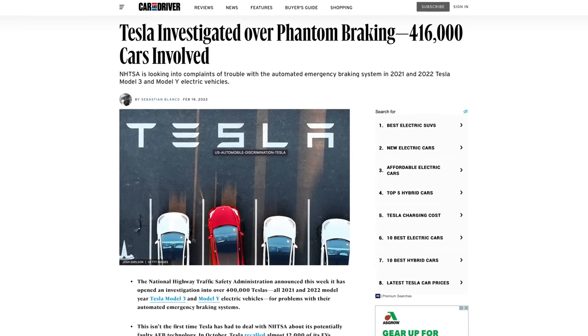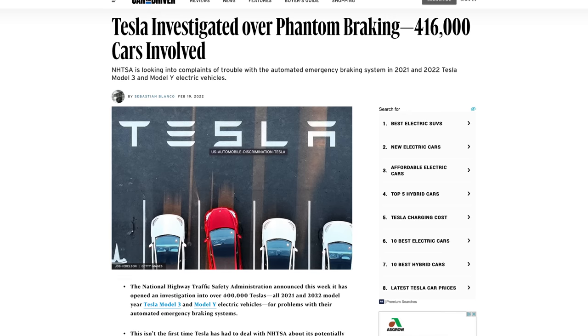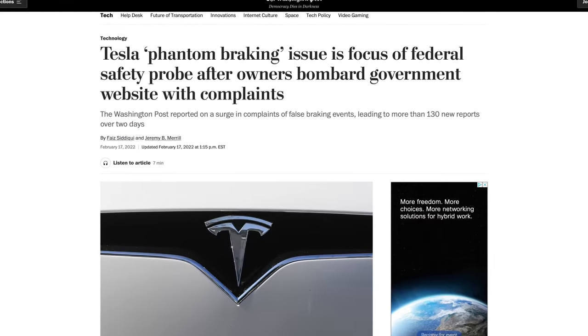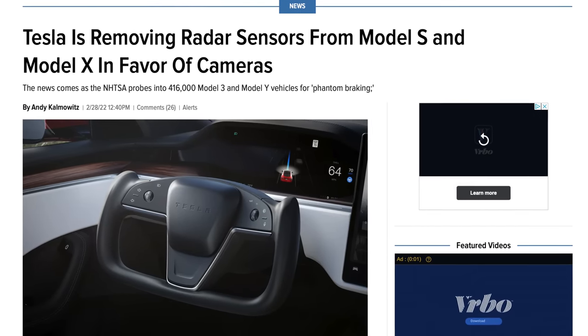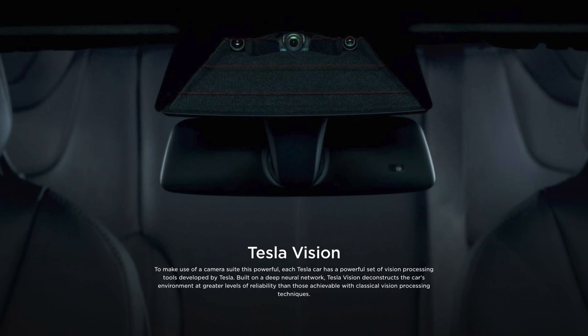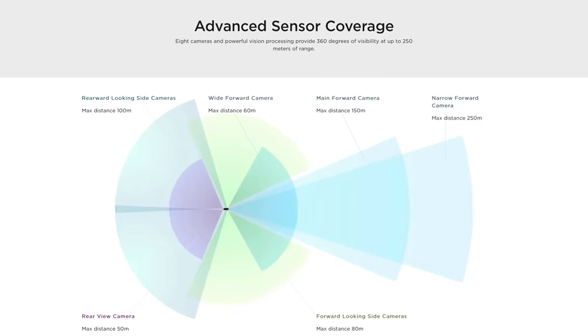This situation has become serious enough for the National Highway and Transportation Safety Administration — NHTSA — to open an investigation into Tesla over the issue. And if you're buying a Tesla today here in North America, your car will not be equipped with a front-facing radar. Tesla has removed them from all production cars here in pursuit of Elon Musk's strategy to solely rely on a single type of sensor — cameras — for Autopilot and autonomous driving, known as Tesla Vision, which pretty much goes against what everybody else in the autonomous driving industry is doing right now.